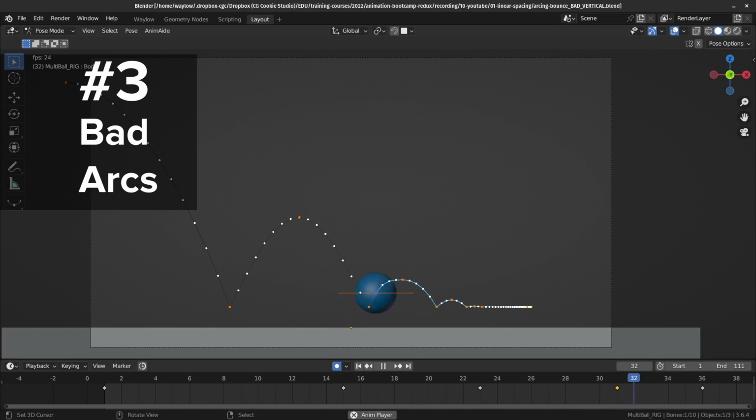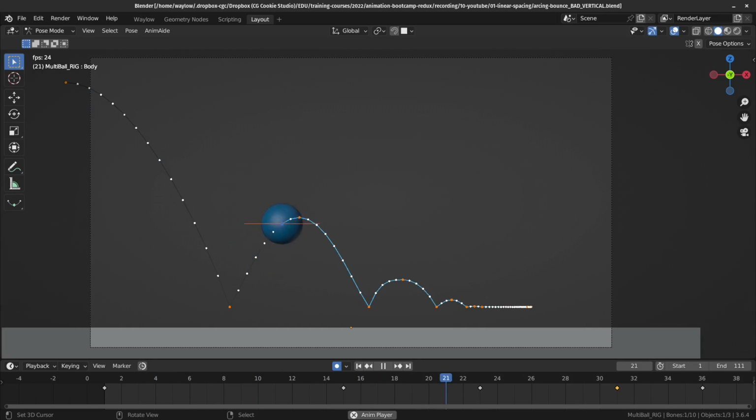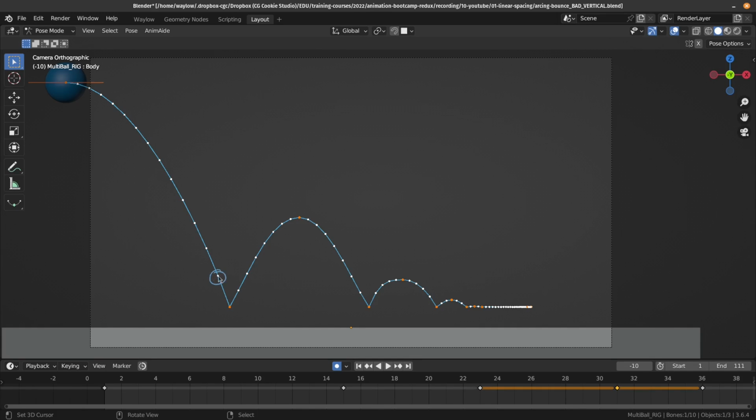This here is an example of the classic arcing bouncing ball. When students first get to this one, they've already practiced their vertical spacing, but when they add the horizontal motion into it, it's really easy for them to forget everything they've just learned. You see here that the vertical spacing on this arc is too even, which makes it feel very diagonal rather than parabolic. If you compare this frame here to this frame, you can see that the ball actually hits the ground and loses energy, which is what it's meant to be doing.